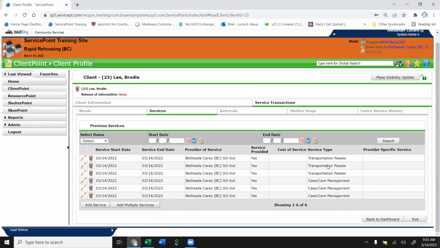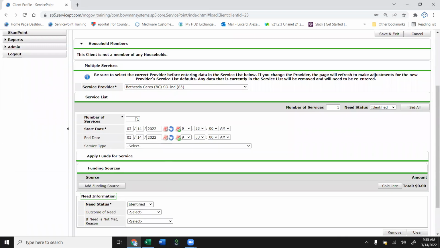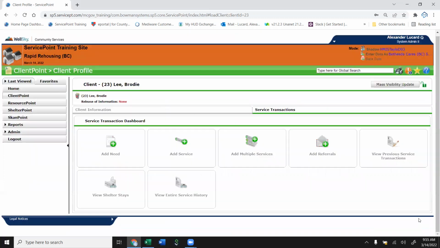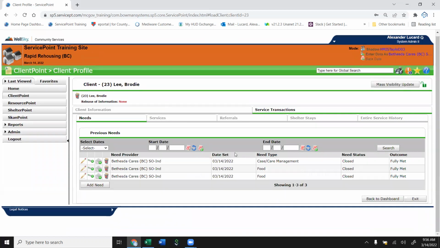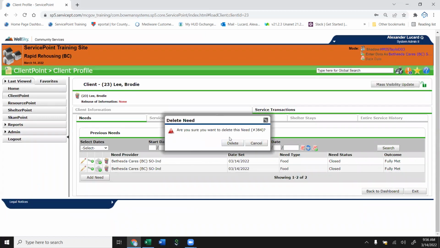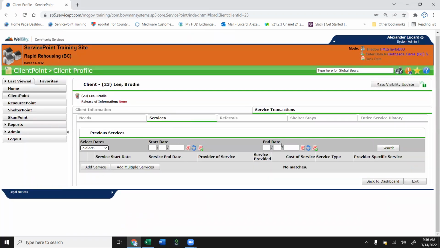Now you're probably going, oh my God, why do we have 3 transportations and 3 case managements? Because again, this is to show you how easy it is to make a mistake, because we had 3 services in here, right? For each of those. So this is why we're showing you how to do this incorrectly, because we don't want to have multiple errors. So let's show you that. Now what we're doing is we're just deleting the means, right? So let's show you again how to do it the right way. Make sure we don't make any mistakes.